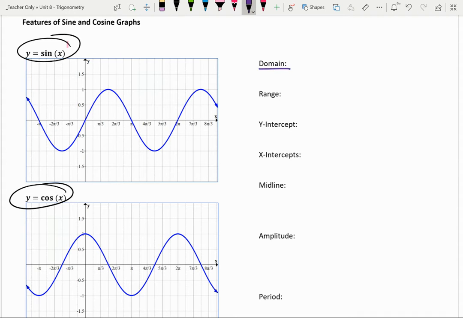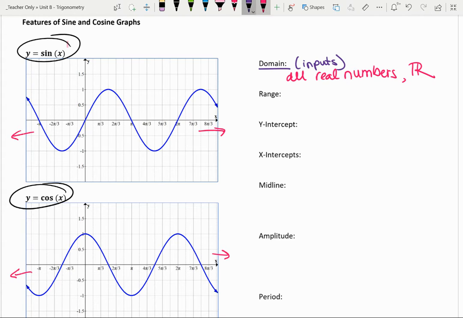So first of all, domain. We remember that domain represents the inputs of a function. And since we have some arrows at the end of this, if we think about what happens as we extend to the left and to the right, remember when we go to the right-hand side of either of these graphs, that means we're talking about more and more rotations around the unit circle. If we go to the left, we're talking about rotating in reverse, or in a clockwise direction. So our domain here is all real numbers, or we can use our all real numbers symbol to denote that.